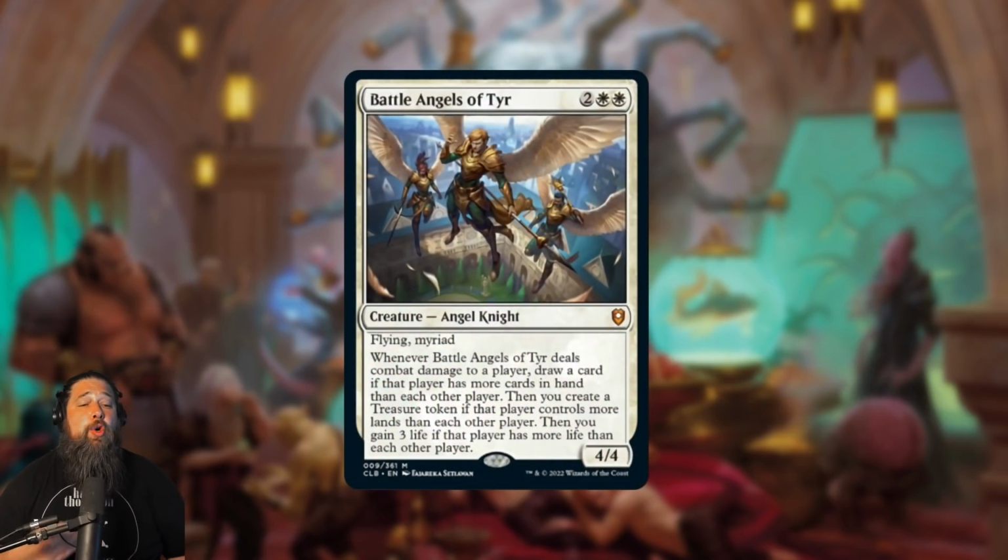We also got a new Mythic Angel in Battle Angels of Tyre, a 4-mana 4/4 with flying and Myriad. If you don't know Myriad, when you attack with a Myriad creature, you get a copy for each other opponent. So essentially you send this at one opponent, you'll get 2 more in a 4-player game to attack the other opponents. And then it says, when it deals combat damage to a player, draw a card if that player had more cards in hand than each other player, create a Treasure if that player controls more lands than each other player, and gain 3 life if that player had more life than each other player.